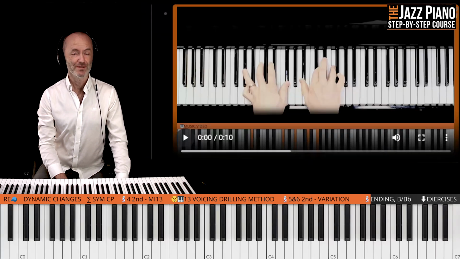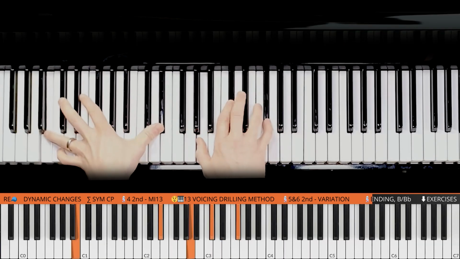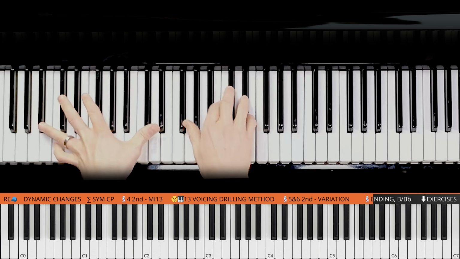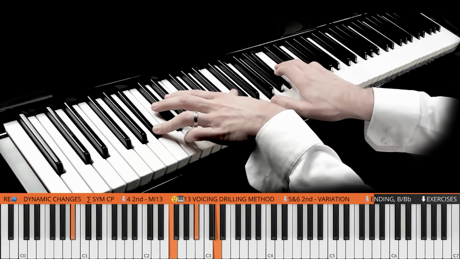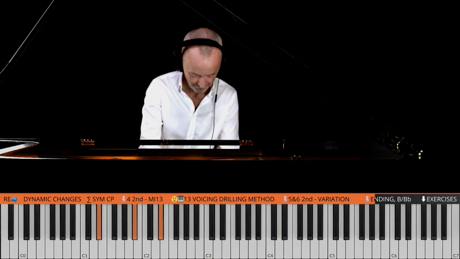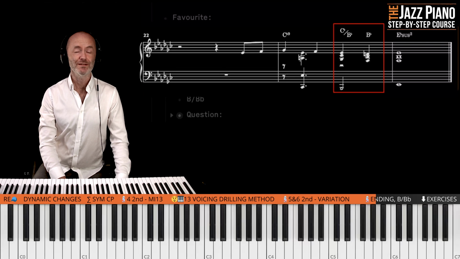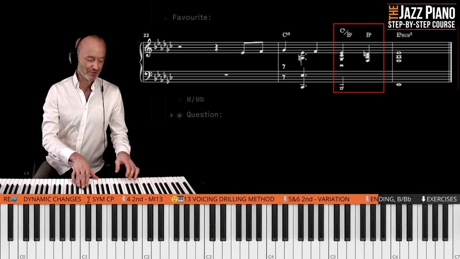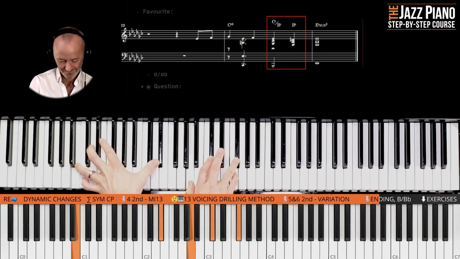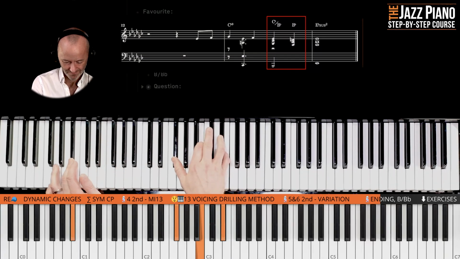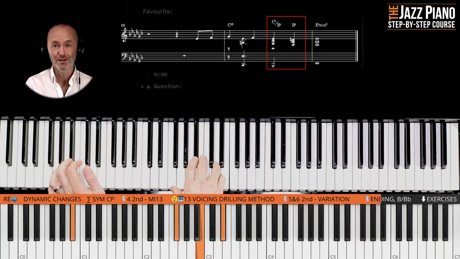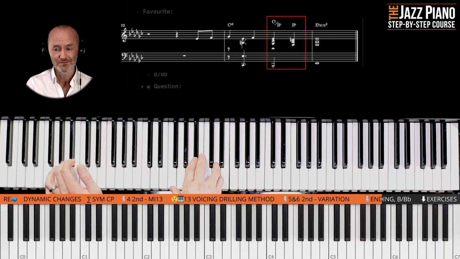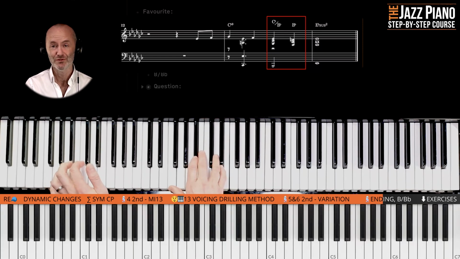Now, the last thing I want to mention is what to do on the second half of the second playthrough. So this is now right before we play the B part, so let's listen to that. So that was a short little clip, but it shows one of my favorite chords of all times, which is the C flat over B flat. It goes like this. If I don't resolve it to the B flat triad, it's not going to sound that great.